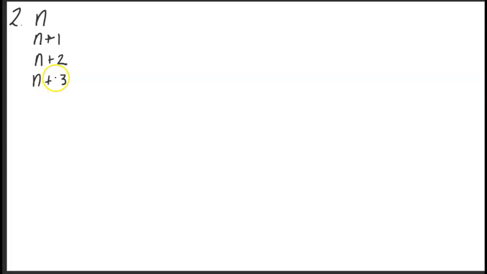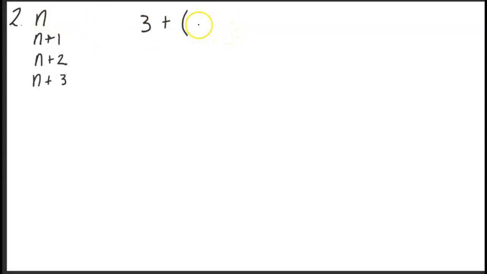Okay, so it says find 4 consecutive integers such that 3 added to the sum of the squares of the first and second equals the square of the fourth. Okay, so let's back up. 3 is being added to the sum, right? So what that says to me is that 3 is being added to some quantity that's going to be inside parentheses. And it's a sum of the squares of the first and the second.